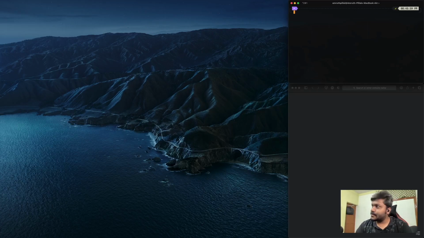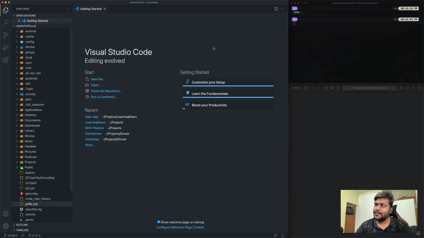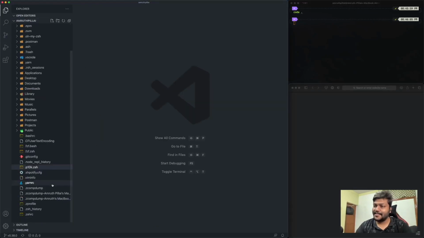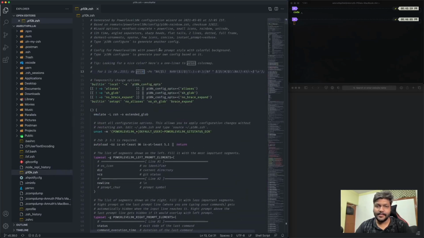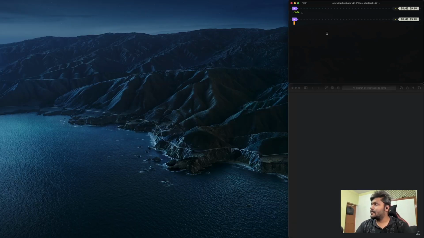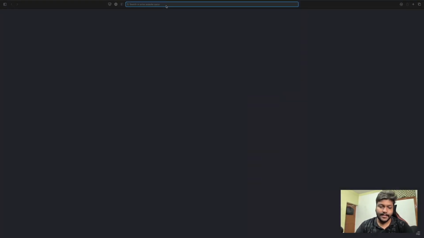The next thing that we're going to have is VS Code open. So again, you can use things like WebStorm or anything like that, but it's just going to be simple. So I hope you can read the text here as well. It's all increased. Awesome. So that's how it's going to be. I'm going to close VS Code for now because we don't have our project running. So now let's create a project.